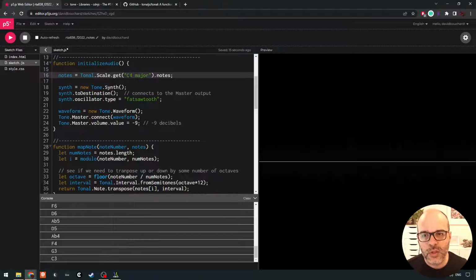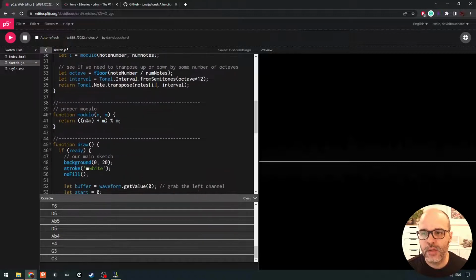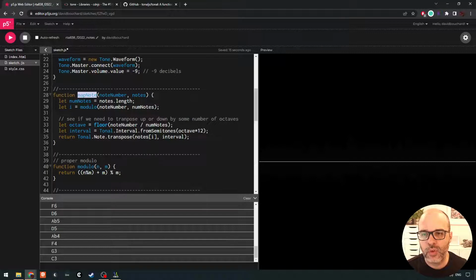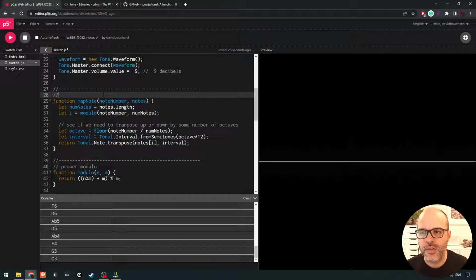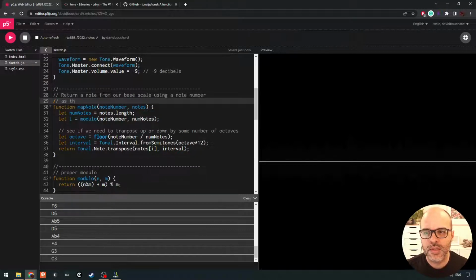So we can start with a particular scale, and then we've created the ability to navigate that scale using note numbers. And this is what the mapNote function is doing. It's going to return a note from our base scale using a note number as the input.